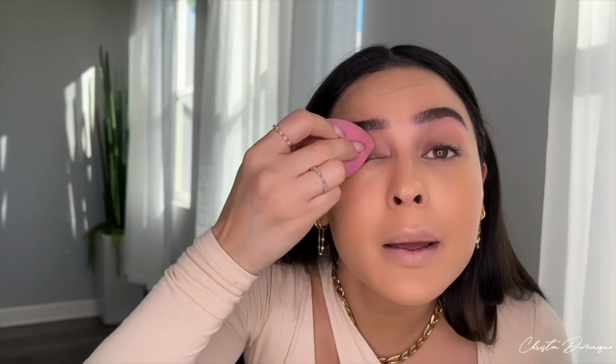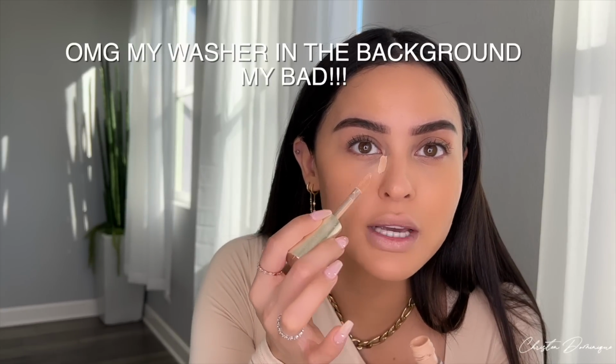A little bit on my eye area just because my veins are really popping out, the little purple veins. So the concealer that I'm using is going to be hydrating as well, and you'll notice that all the products that I'm using are just gonna make my skin look very hydrated and glowy. This is the perfect type of makeup look for dry skin. This is gonna be your makeup routine because it's gonna make your skin look so naturally healthy and glowy.